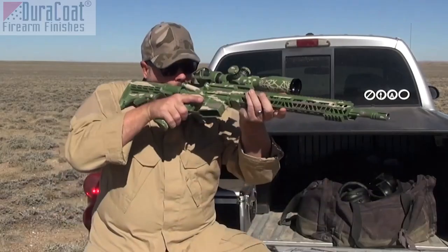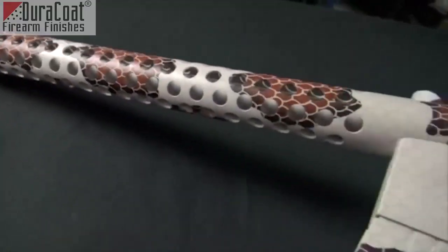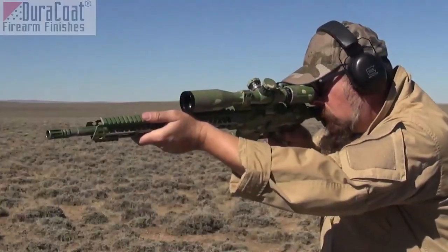All right, but for now we're going to jump right into a Duracoat firearm finish moment. About 10, 12 years ago I jumped into the silencer suppressor gun muffler moderator pool, and I got my first one, and then I got my second one, and so on and so forth. So I've had some cans for a while.